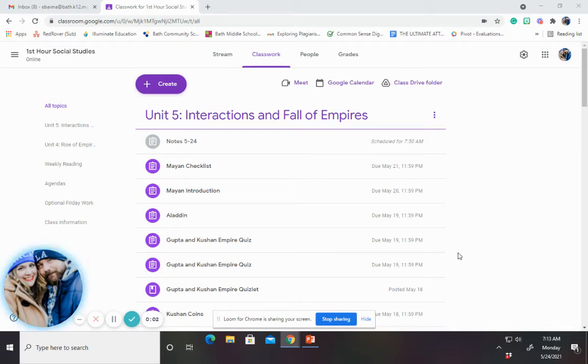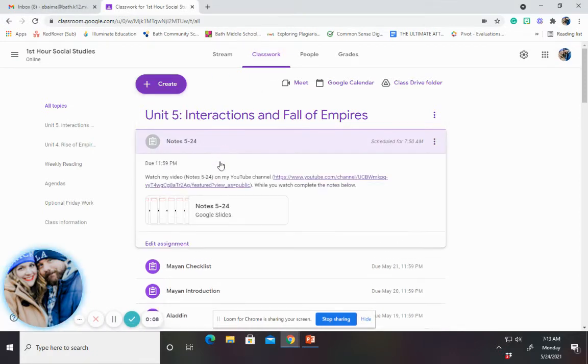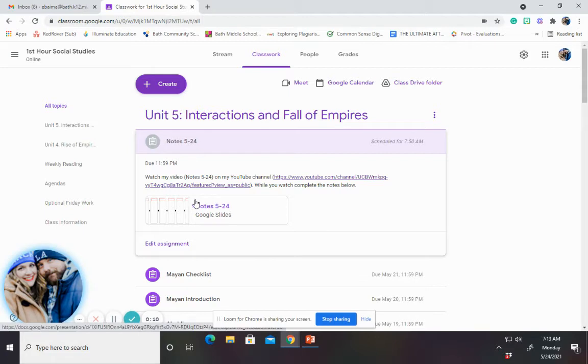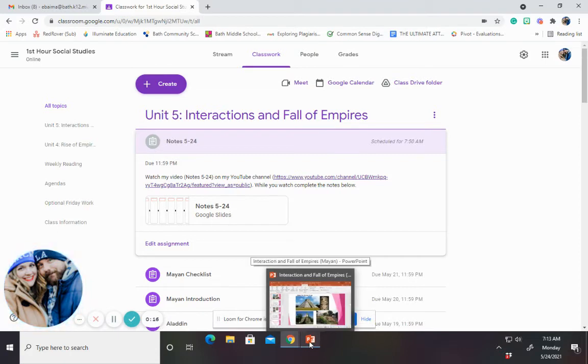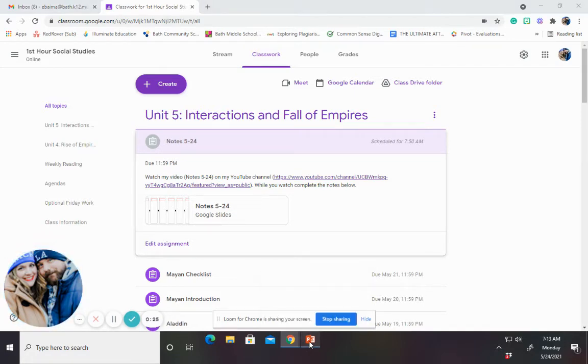Today you're going to be taking some notes. These notes can be found under your classwork tab labeled Notes 524. They are traditional notes with your red text boxes that you'll need to fill in. Feel free to pause or rewatch any part of the video as we move through in order to make sure that you have all the information and don't miss anything important.